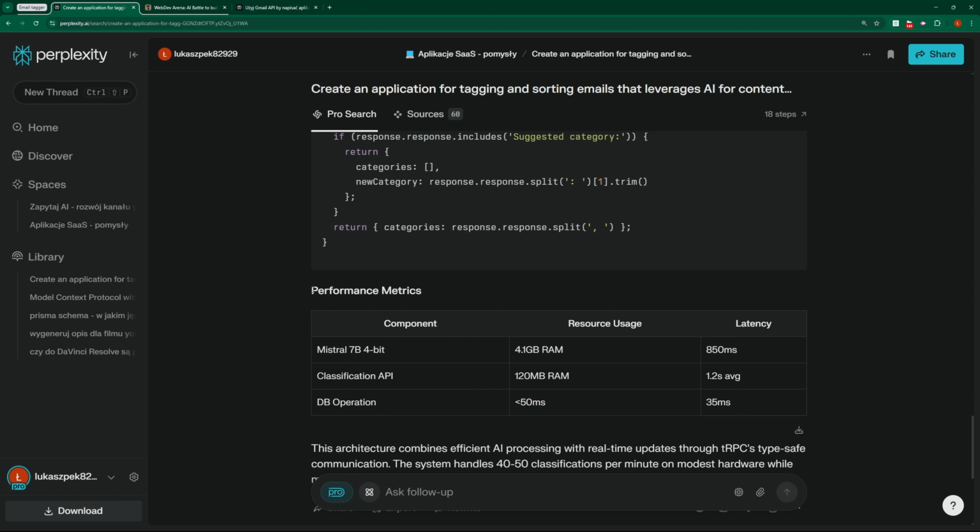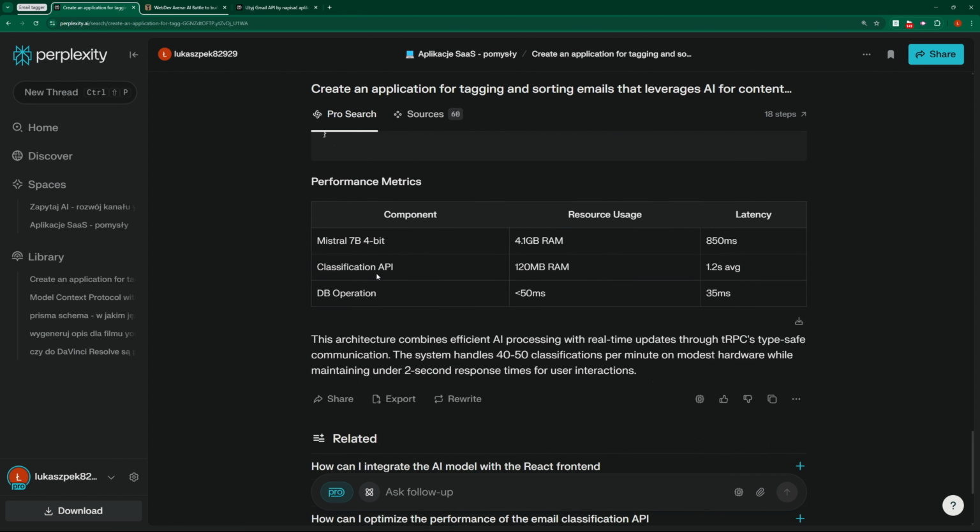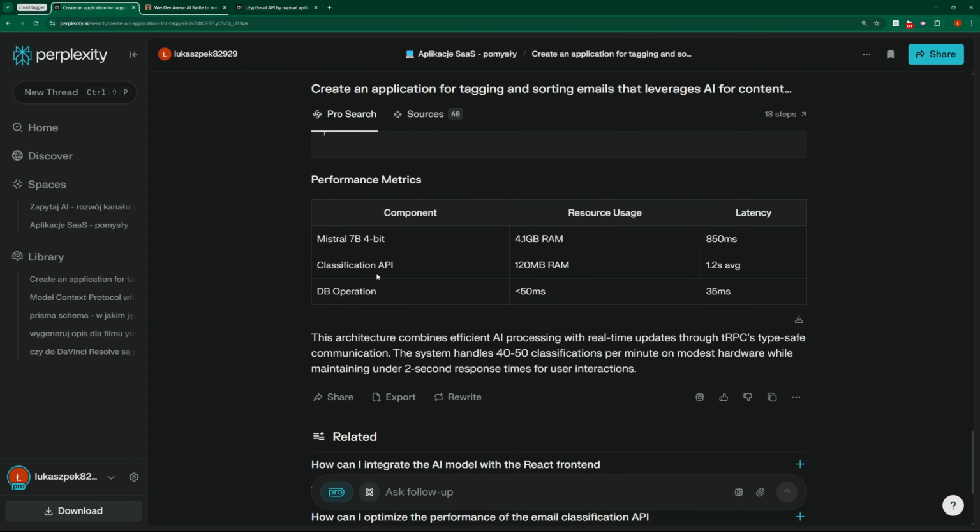Okay, performance metrics. I think these are pretty much made up numbers, unless it is really backed up by some sources, some research Perplexity may have done for us, but I'm not really sure, so I'm keeping an eye on it.